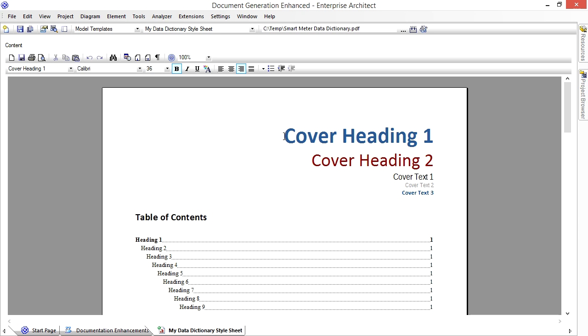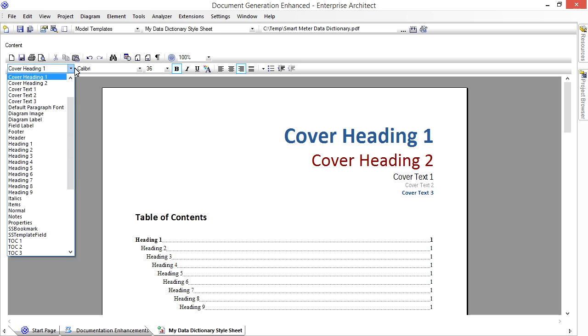Notice that the text cover heading 1 turns blue? Why? Because that text uses the cover heading 1 style as you see in the list box here. And that's the style I just changed. You can imagine how much more efficient it is then to update styles like this when it involves numerous templates across your document. Now you may want to define new styles of your own.